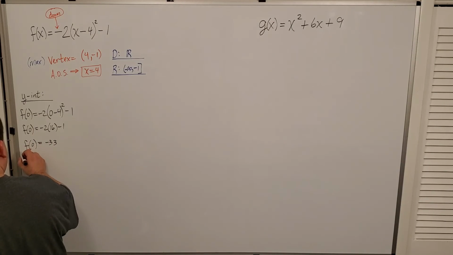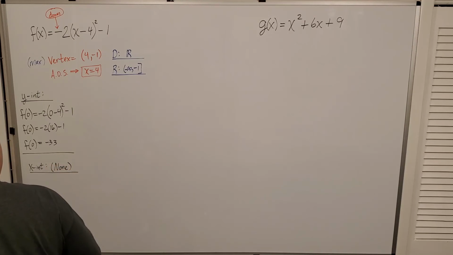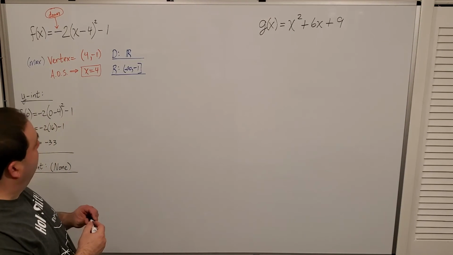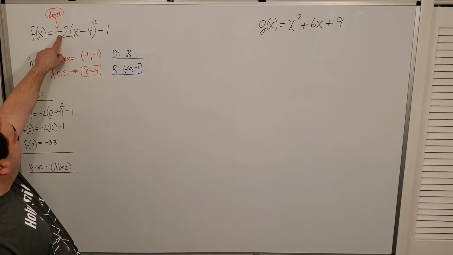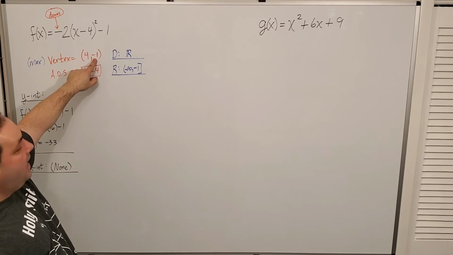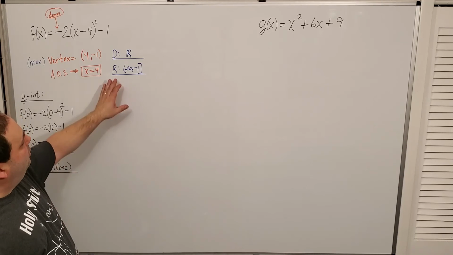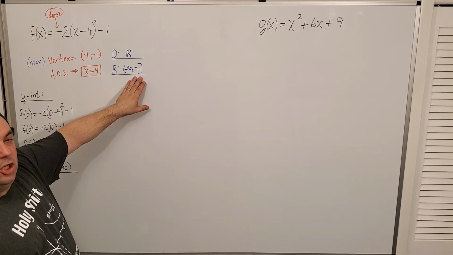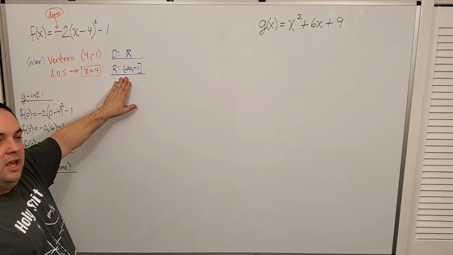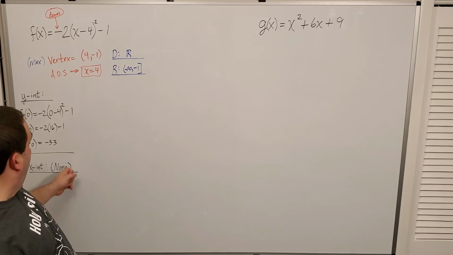What about x-intercepts? Well, I happen to notice that there's going to be none. How did I notice that? Well, my A is negative and my K is negative. That means it's facing down and shifted down. Also, another hint, look at the range. The range doesn't include any positive numbers. It's all negative. The y values never cross over the x-axis. So there are no x-intercepts.